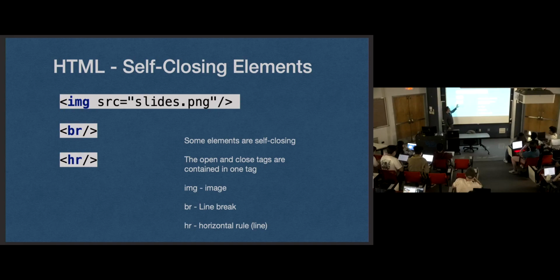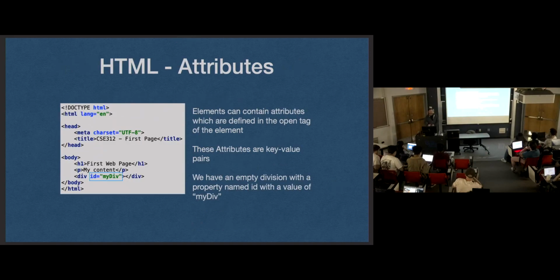A line break, horizontal rule, one of my favorite HTML elements for what it's worth. Not that anyone cares, but I love horizontal rules. It's just a horizontal line. But you see these all the time in like the course website. I'm still doing homework handouts in Google Docs in this class, but when I do HTML homework handouts, I got horizontal rules everywhere to split up the sections. So we don't need an open tag and a closed tag for everything. Some elements are self-closing.